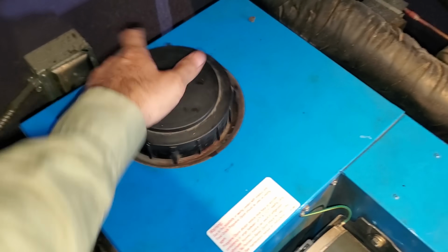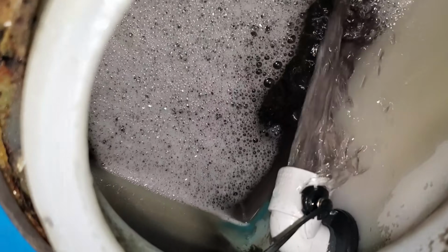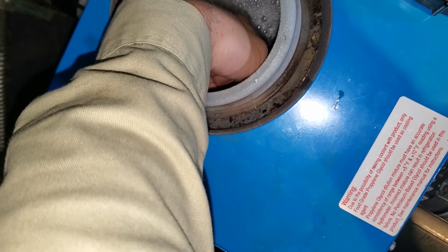As far as this probe goes, I've got it to where it's set perfectly in that stream. There's a little clip I'm trying to get clipped in.